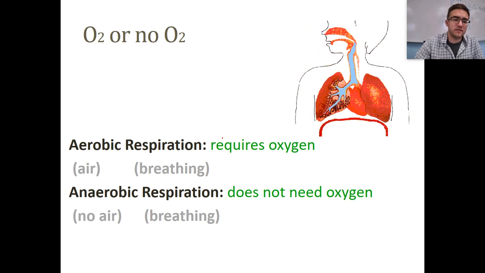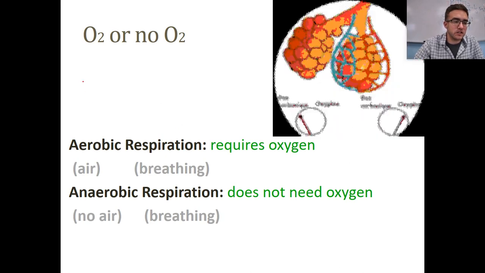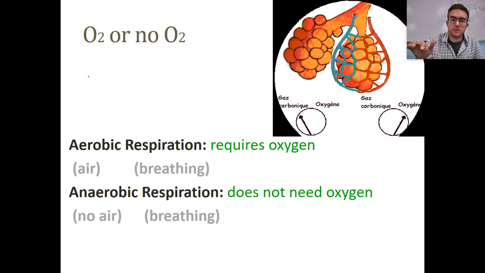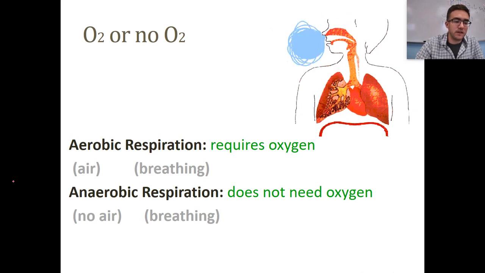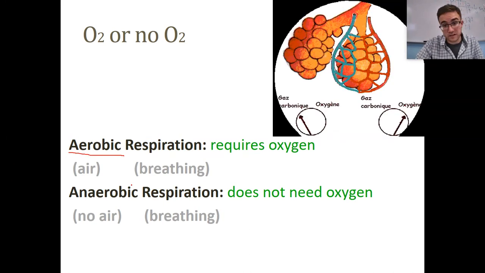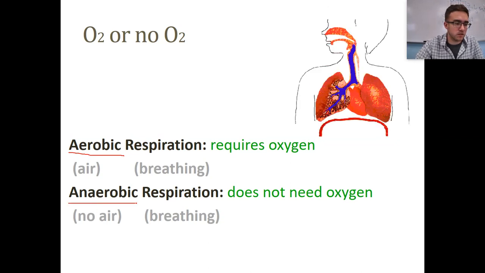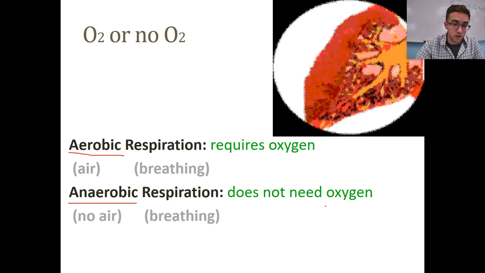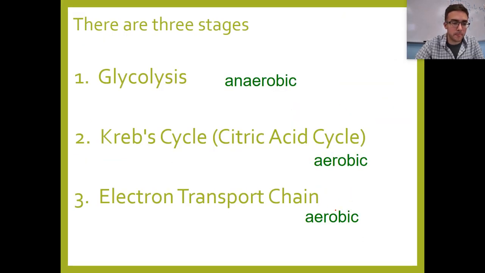So I like to think of cellular respiration as this flagship term. And then if we have oxygen, we're going to go to the aerobic pathway. If we don't have oxygen, we're going to go through the anaerobic pathway. But we're going to start off by talking about aerobic, or really part one.